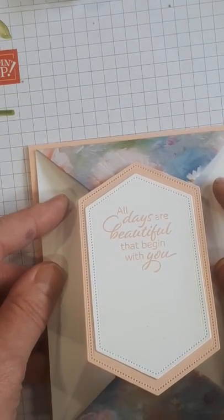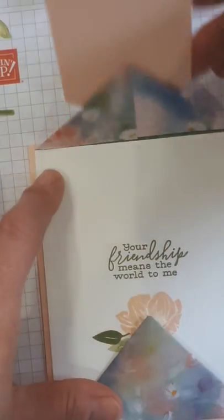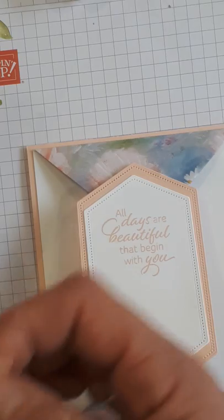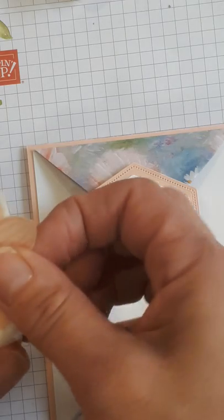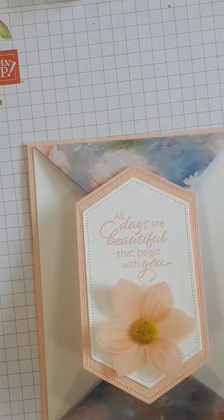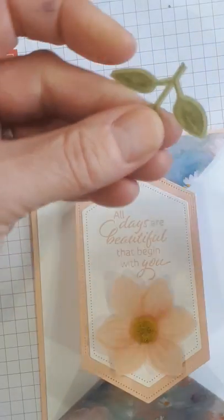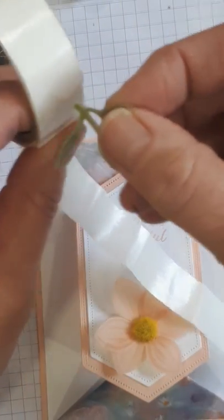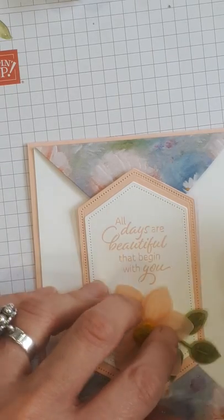I'm going to stand up — it's good to stand up. I'm going up a little bit higher on the top. How pretty is that? Now we're going to put our flower on with a couple of glue dots. The glue dots don't like the vellum so much but we've got a few on here. Then we're going to take our vellum leaves, pinch off the stem a little bit so it's shorter, and tuck that underneath the flower — just lift up the petals and tuck it underneath. See?